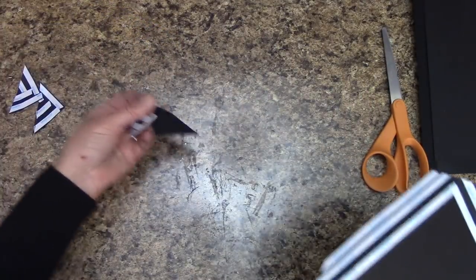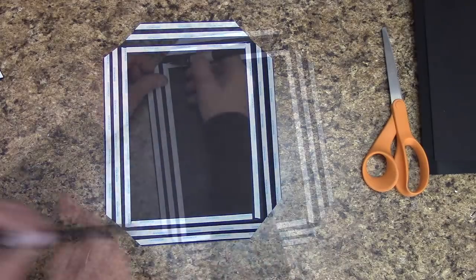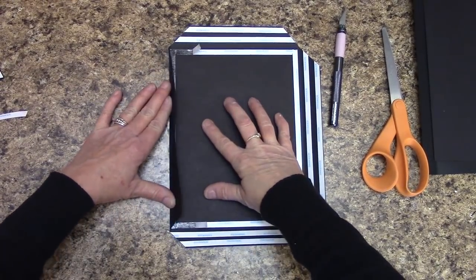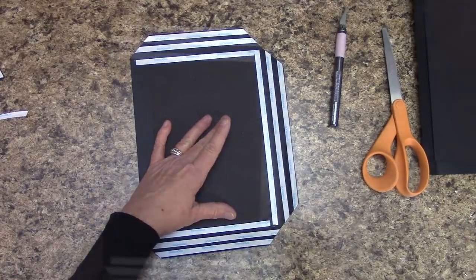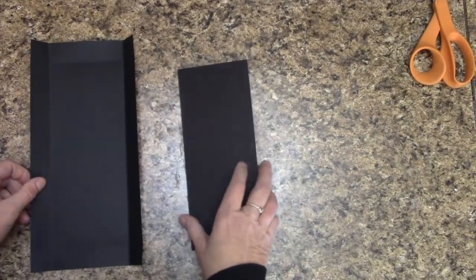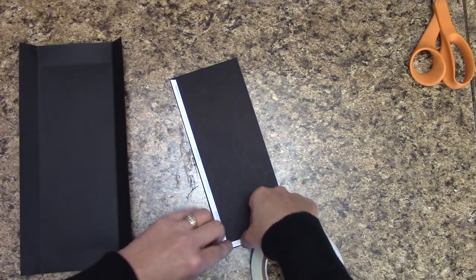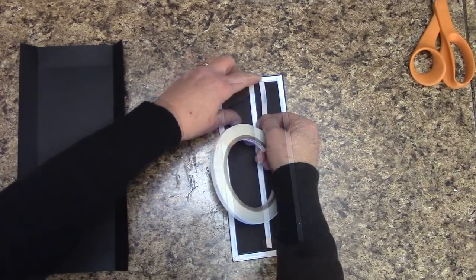We can toss these in the garbage. Again, we will not be releasing the top or the bottom — just the sides. Let's remove the backing from this side, pull the top/bottom pieces back but don't take them off. Wrap these around and smooth it out. Let's set this off to the side and grab our spine piece. For placement of score tape on the spine, you don't need as much. We're going to go around the edges like a picture frame, place one down the center, and two on each side.